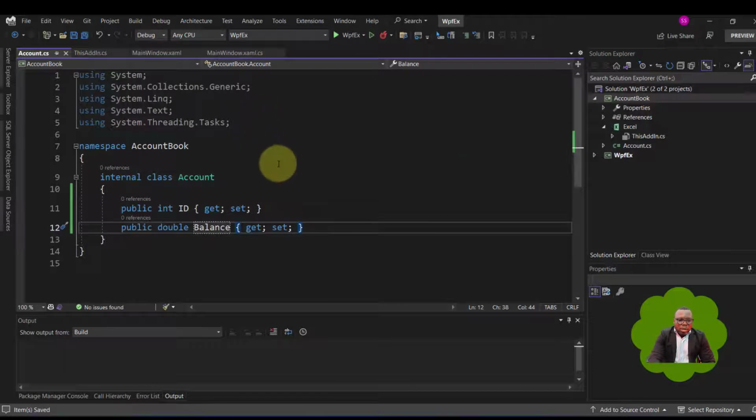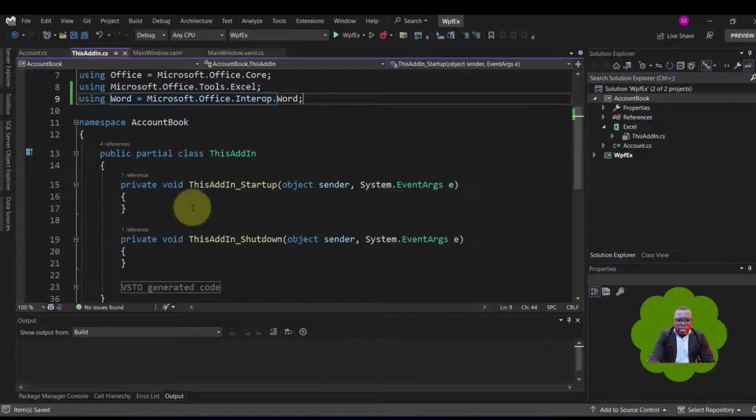All right, we have Account.cs, we have this AddIn.cs, and we have our MainWindow.cs. So don't forget, I will navigate back to this AddIn.cs. So right here, we are going to input things that we want right now.